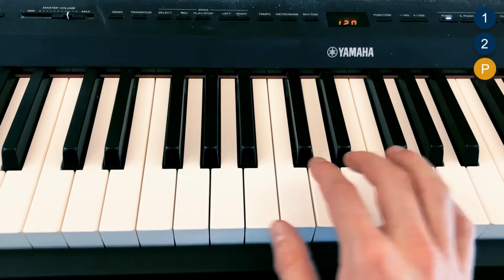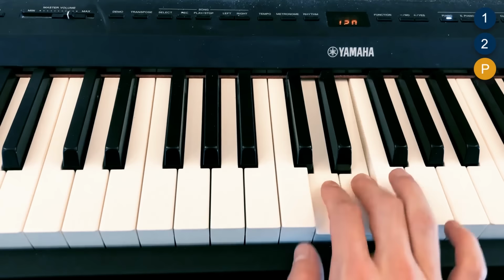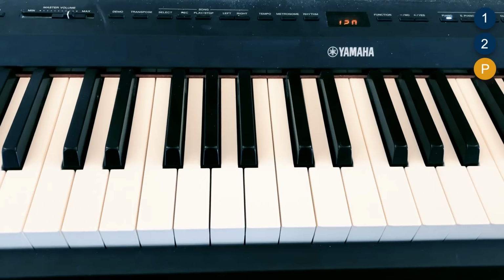D, C, D, E. Okay, so this will be 1, 2, 3, 4, 5, 6, 1, 2, 3, 4, 5, 6, 1. Okay, you may already be noticing that when I play my left hand separately or my right hand, the song sounds completely different than when I play them together. This has to do with the fact that when you play them together, you get certain chords being played, and you don't need to know anything about that for now. But if you're practicing yourself and you think it sounds a little bit weird, it sounds different when he plays it, maybe this has to do with the fact that when you play your hands separately, the song sounds different, and that makes a whole lot of sense.